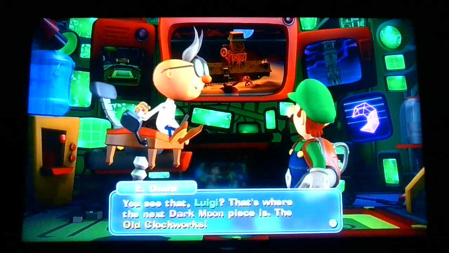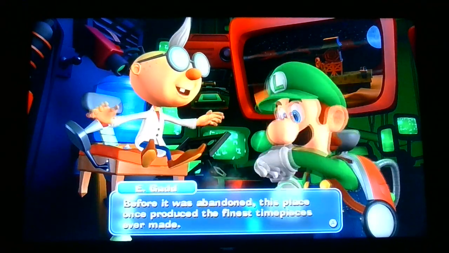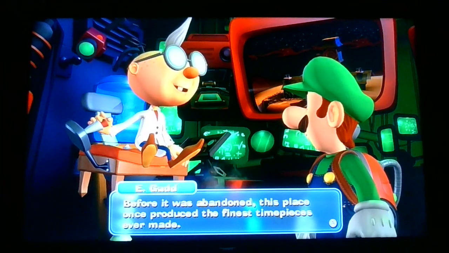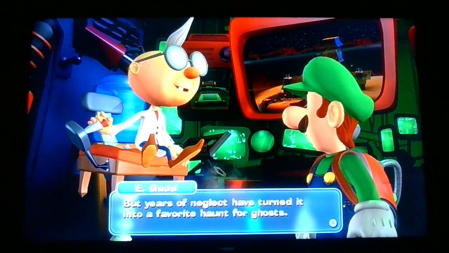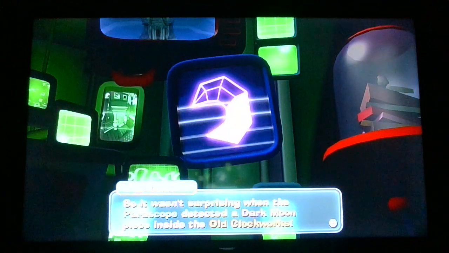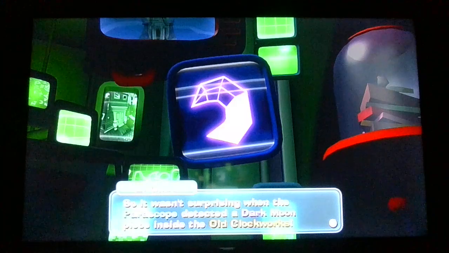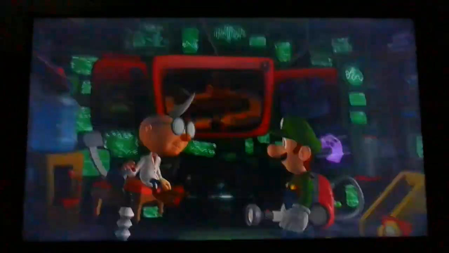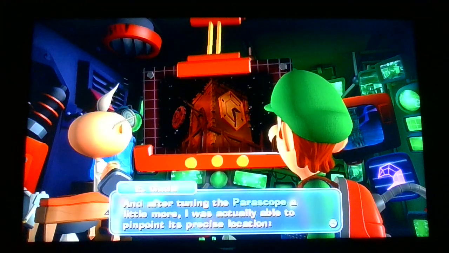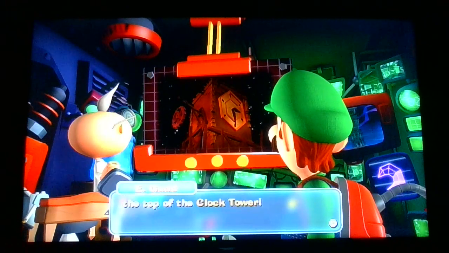You see that, Luigi? That's where the next dark moon piece is. The old Clockworks. Before it was abandoned, this place produced the finest timepieces ever made. But years of neglect have turned it into a favorite haunt for ghosts. So it wasn't surprising when the periscope detected a dark moon piece inside the old Clockworks. And after turning the periscope a little more, I was actually able to pinpoint its precise location. The top of the clock tower.